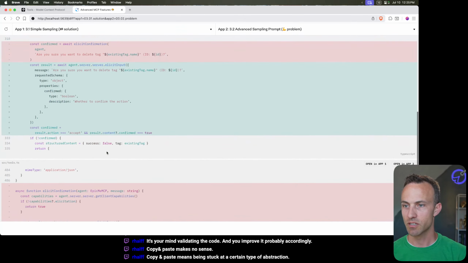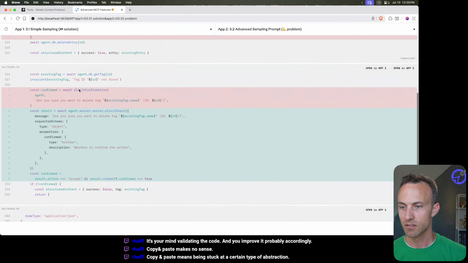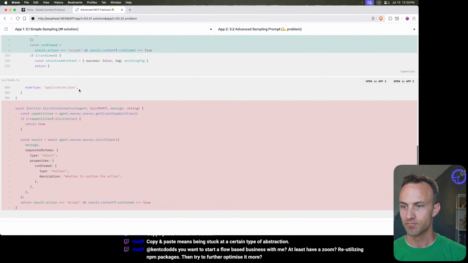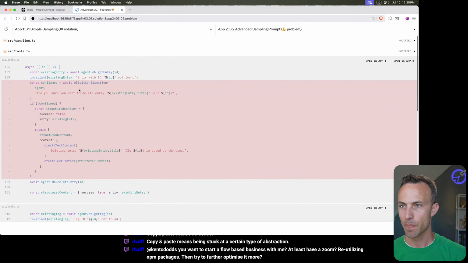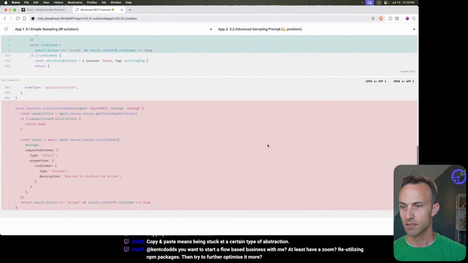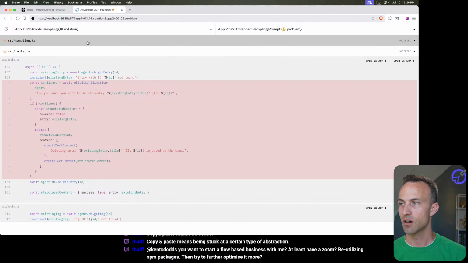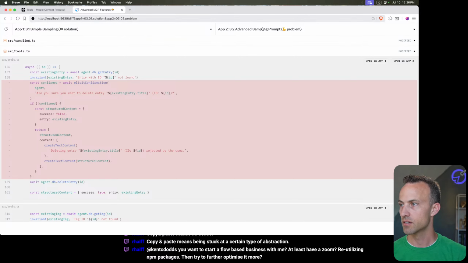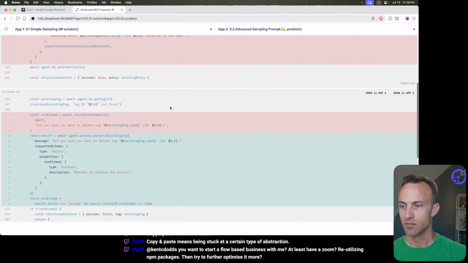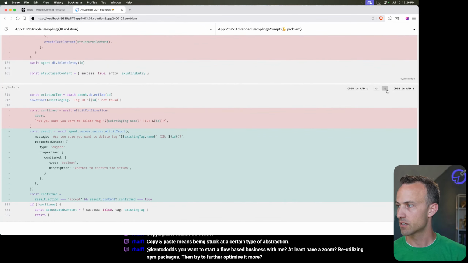And then we pretty much need to do the same thing. I think I lost my instructions for this exercise. Oh, that's solution. Oh yeah, all the instructions are in the sampling. So we need to take what's in here and put it in there.